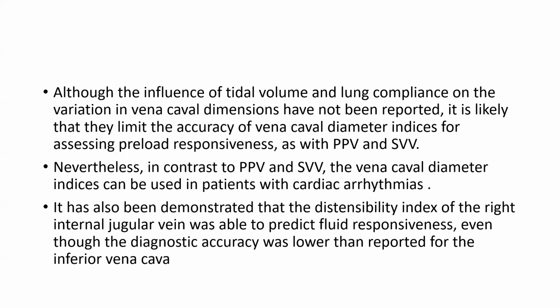Although the influence of tidal volume and lung compliance on the variation of vena cava diameter have not been reported, it is likely that they limit the accuracy of vena cava diameter indices for assessing preload responsiveness, as with pulse pressure variation and stroke volume variation. Nevertheless, in contrast to pulse pressure variation and stroke volume variation, vena cava diameter indices can be used in patients with cardiac arrhythmia.